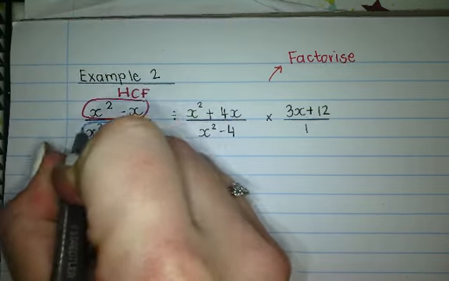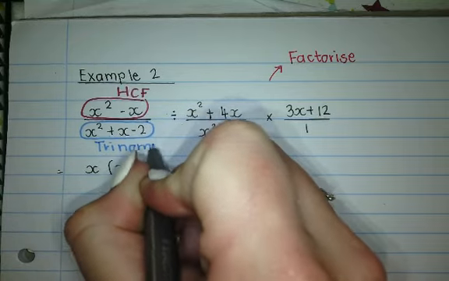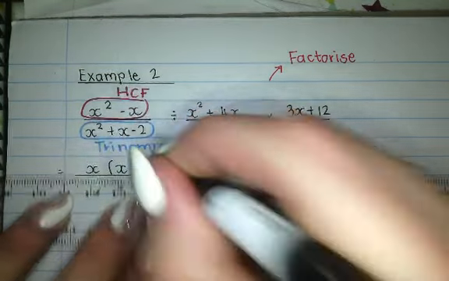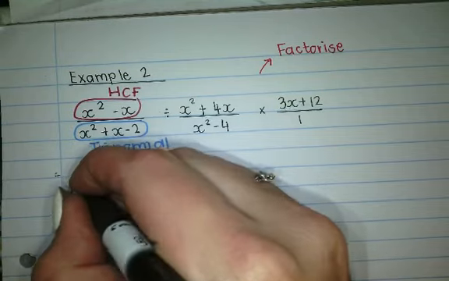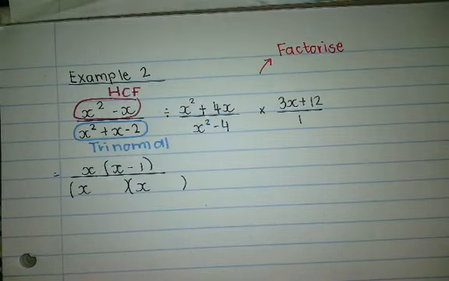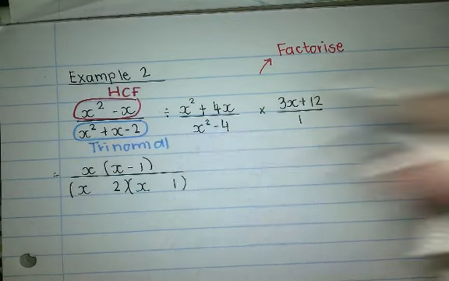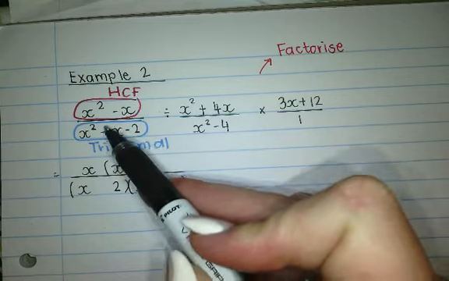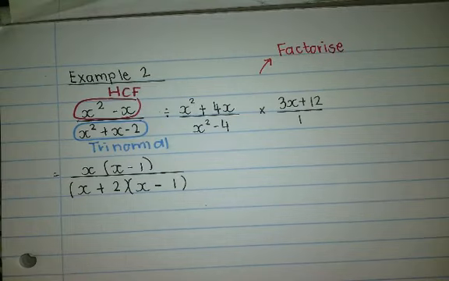Right, how do I factorize this one? Trinomial. Fabulous. Okay, and that's factorized as a trinomial. We open 2 brackets, x and x. My only factors of 2 are 1 and 2, or 2 and 1, same thing, doesn't matter. My signs are going to be different. The biggest one's going to get a plus. So my 2 gets the plus and my 1 gets the minus.